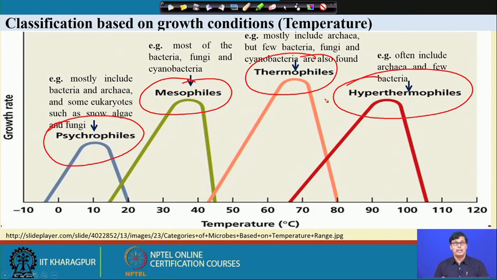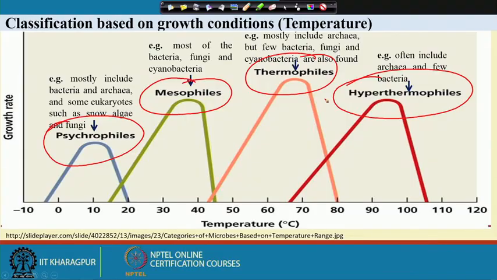I want to tell you that particularly in the Himalayan region, our ambient temperature is quite low. So, there is a great concern about how we can disintegrate the waste material, because most of the organisms that degrade organic material are mostly mesophilic or thermophilic, but not psychrophilic. So, a lot of attention has been paid to psychrophilic organisms, how they can grow at low temperature, so they can safeguard our environment.